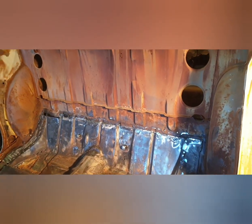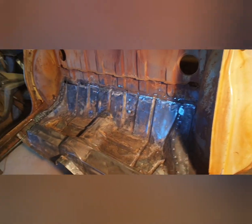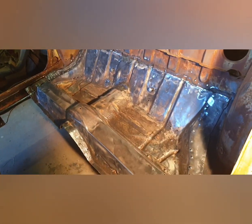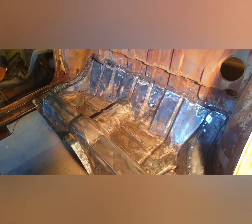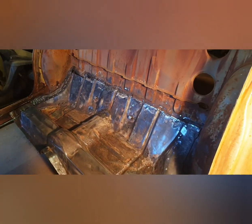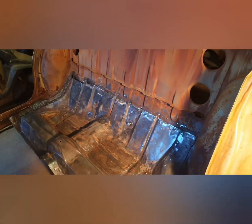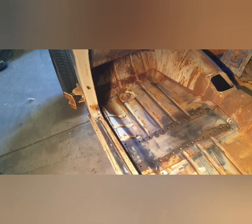Now, once all that's in, then I'll concentrate on getting the footwell done for the rear floor. Then I won't need to worry about doing the floors anymore. That'll be done. Then I'll be able to go on to something else in the car. We'll get the car body up on the rotisserie and grind up underneath the car where I've done the welding. And then we'll be able to paint it underneath with a bit of underbody sound deadening paint. I don't know, whatever you call that shit. And yeah, so this section will be done, but once again, Ringy is a lifesaver for that bit there.